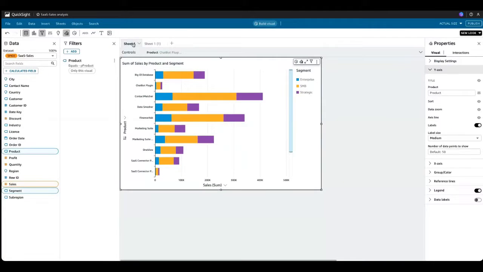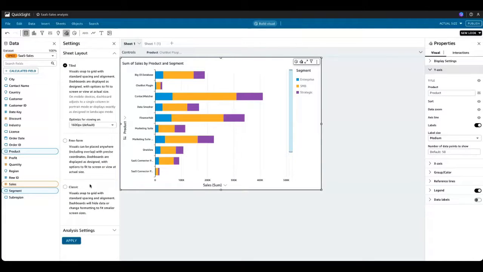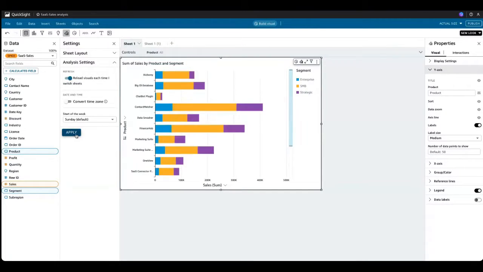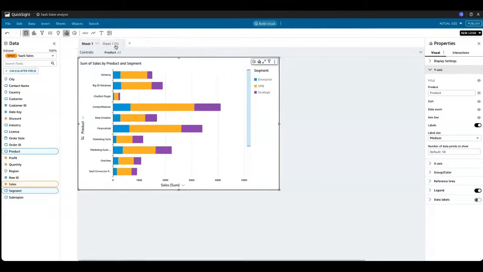Flipping back to the original sheet, it's still showing me big old database here, but that's fine. That's happening because I have to explicitly make this change in the layout setting and go say reload visuals each time I switch sheets. So that if I apply that, now it should stick.